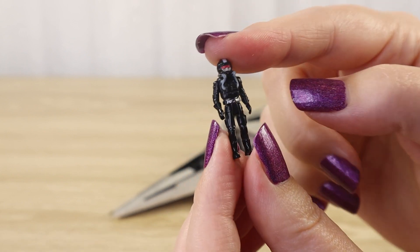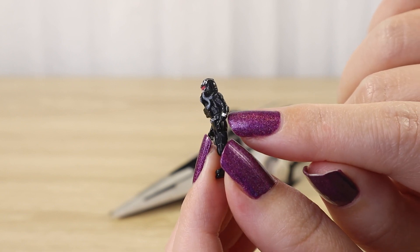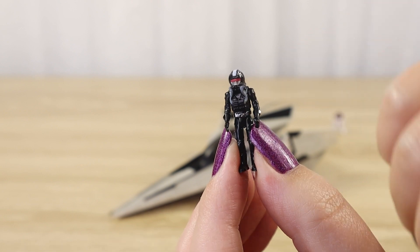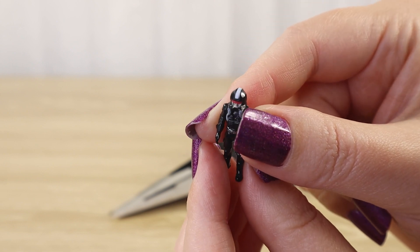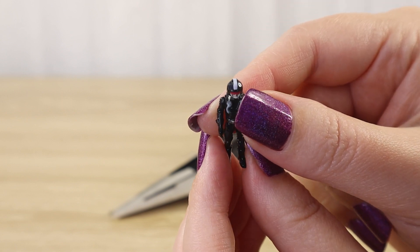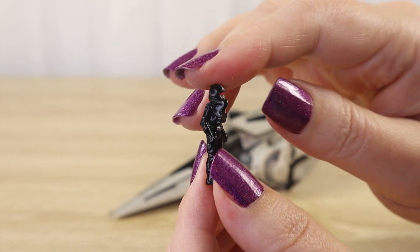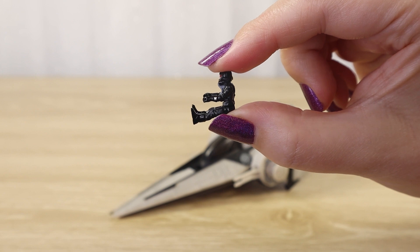Now we have the Imperial Pilot — mostly black with some small details: a silver belt, a little bit of silver on the arm. From the helmet we've got the open visor with red, a white stripe across the top, and a tiny silver emblem there — almost too small to be the Imperial symbol but it's kind of trying to be. I'm always really impressed with how much detail they capture in these little figures. We've even got some grey and silver details on the back. We can put them into their cockpit position with arms and legs.